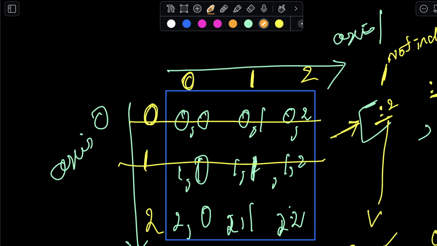If I do the slicing over here, chunking is how it's going to happen.